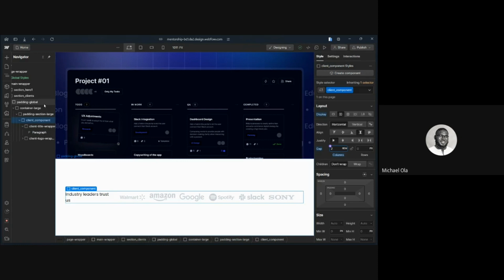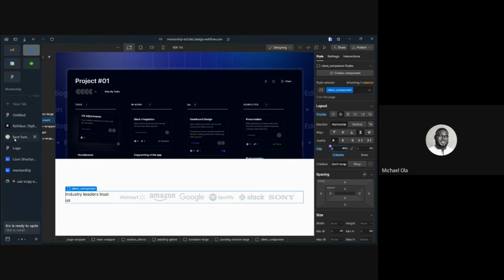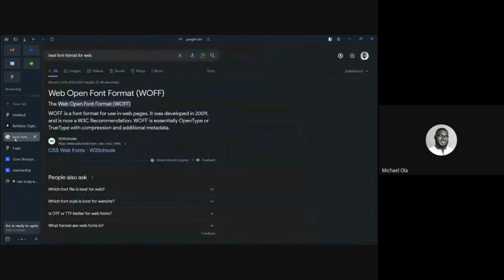Now, before we proceed, while Figma is loading, if you look at the design, we have another font in between. I already downloaded the fonts, and I will take us through how to install custom fonts. David explained how to install Google Fonts for us, so I'm just going to install the custom fonts. Most times, if I want to install a font, we have different versions: the TTF, the TrueType fonts, and the OTF. The best font format for web is actually WOFF. So let's say you already have your Poppins or your Inter fonts.